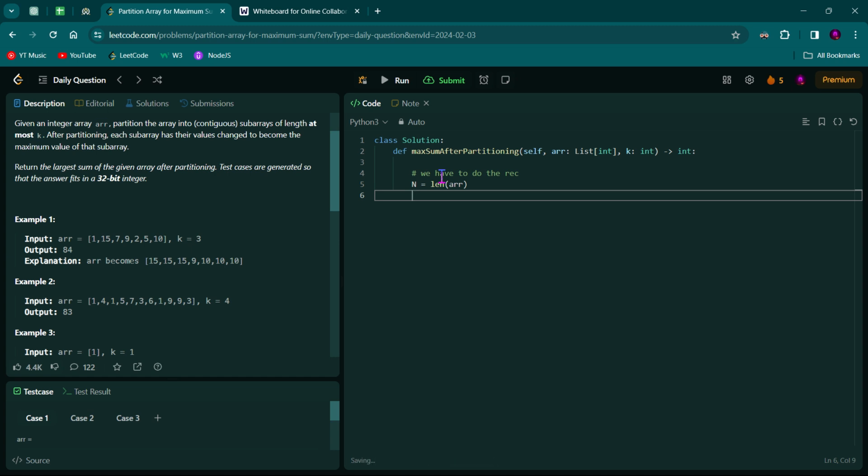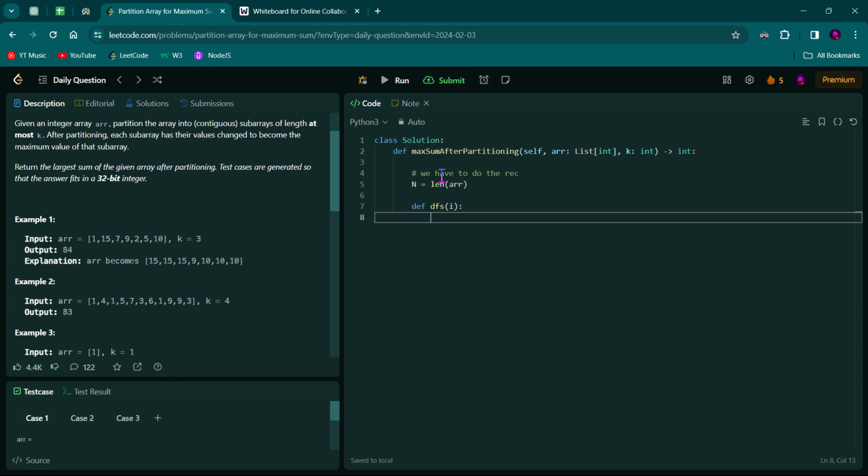Then we make a function, in which I'll give index i. Now let's define a base condition: if i equals n, then return 0.